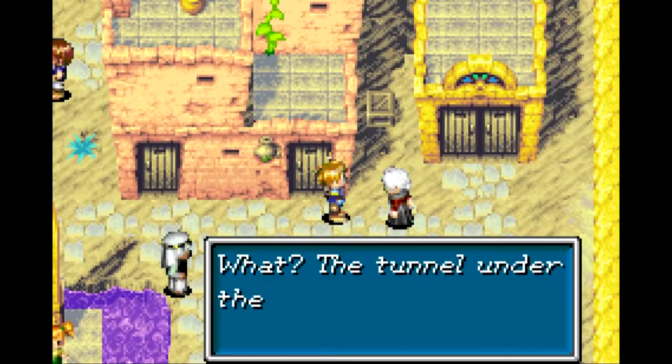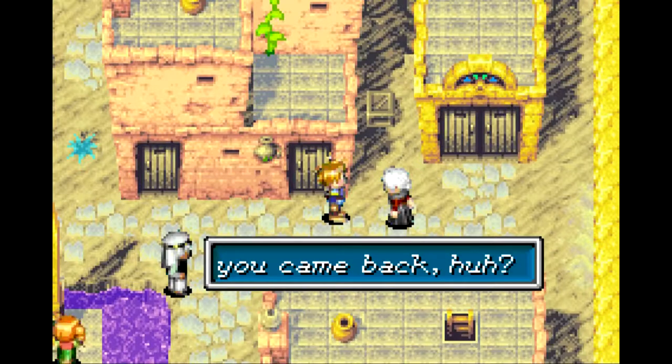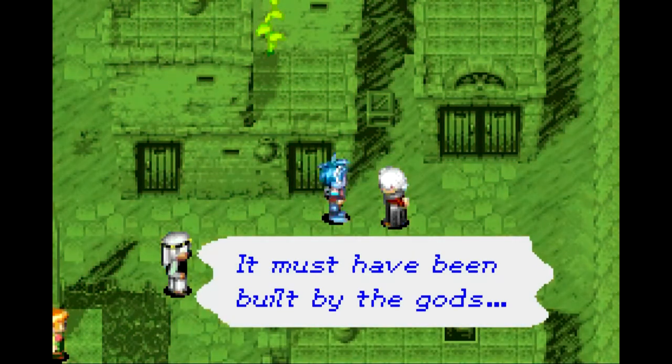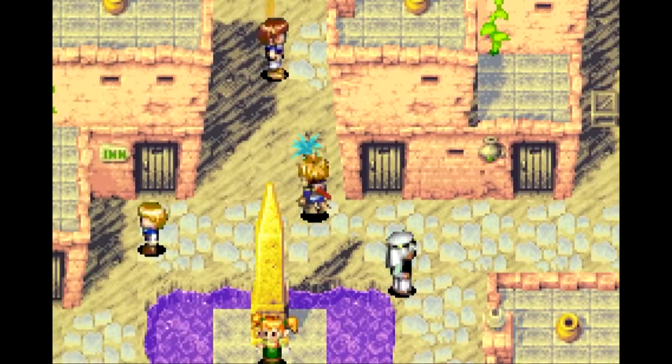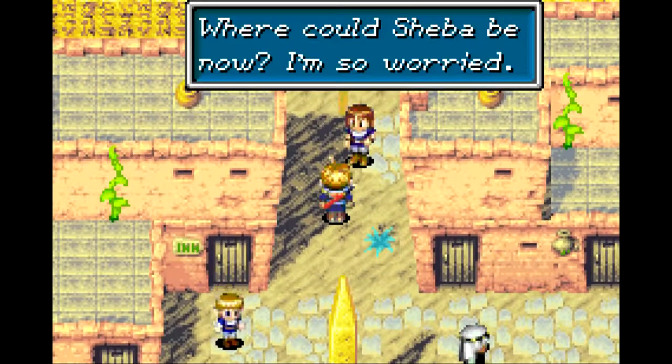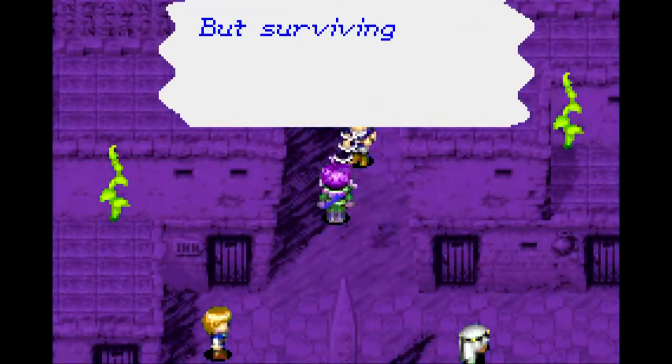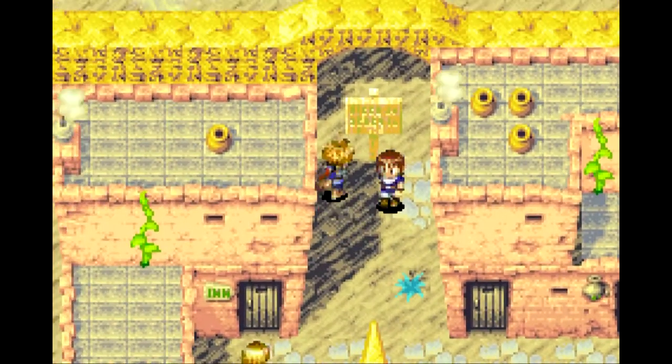I can't believe you escaped Venus Lighthouse. What? The tunnel of the lighthouse is now flooded? So that's how you came back, huh? Venus Lighthouse is still standing strong despite what happened. It must have been built by the gods. Oh, someone said it collapsed. We had conflicting information. I'm still worried. She would use her great powers and she must still be alive, but surviving in such rough seas must be very difficult.